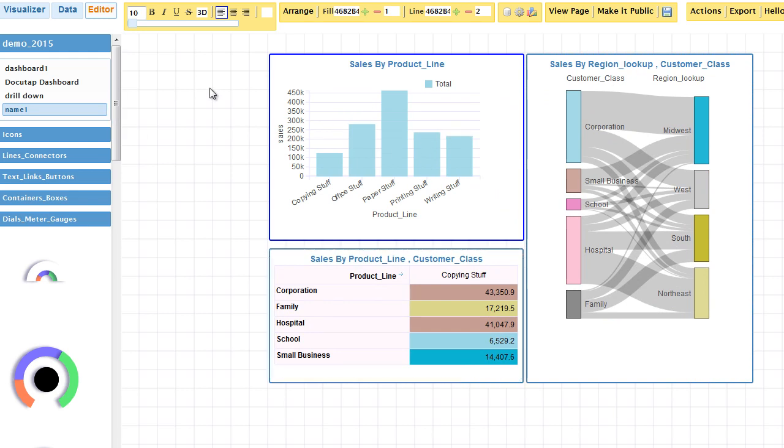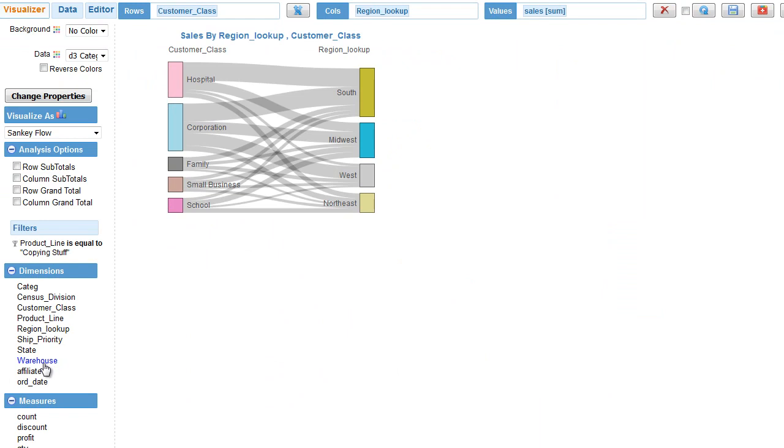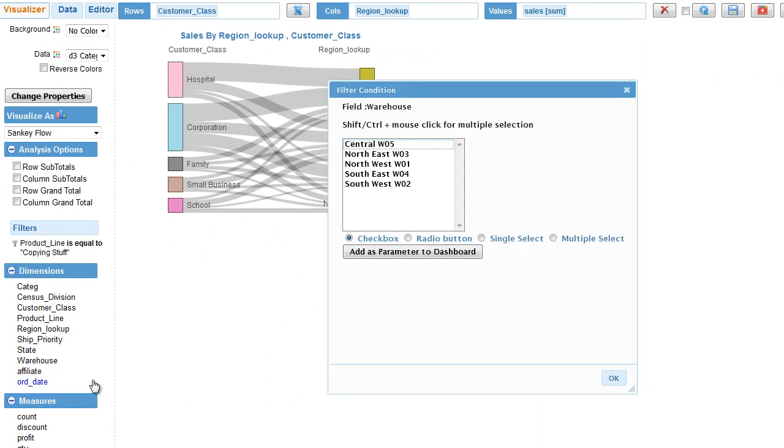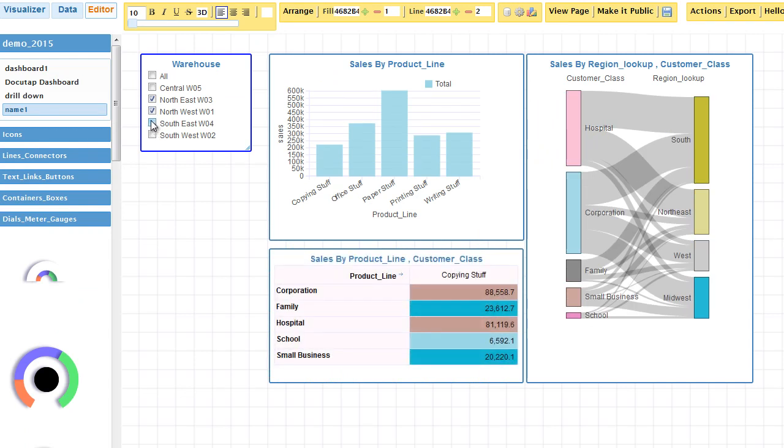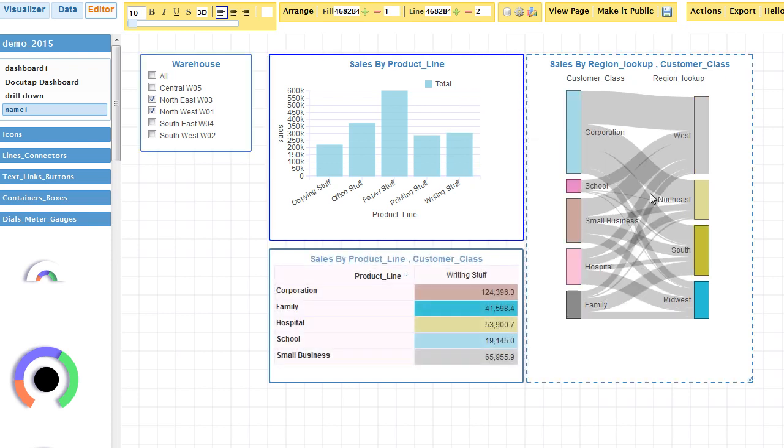So this does not limit you from adding any parameters to the dashboard. So let's say if I wanted to add a dashboard level parameter, create parameter and want it as a checkbox. When I click on any selection, everything responds, but the child is being filtered on top of warehouse as well as what you clicked on here. So you get a double filter on the child. So this is how you create a simple drill down dashboard.